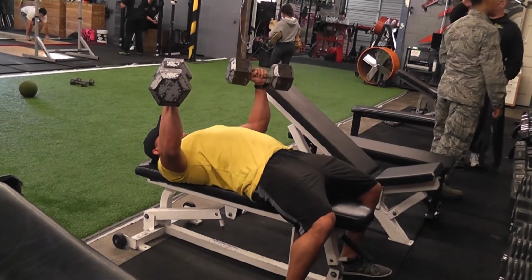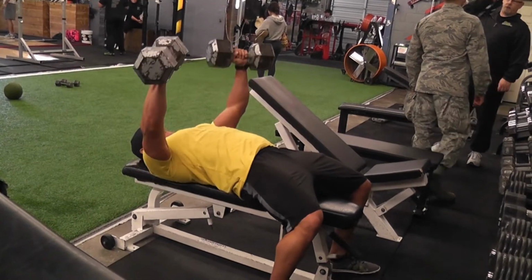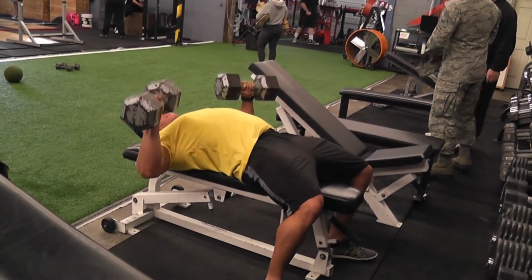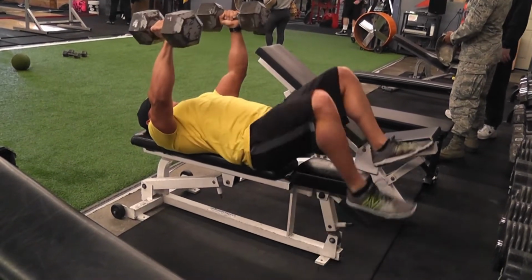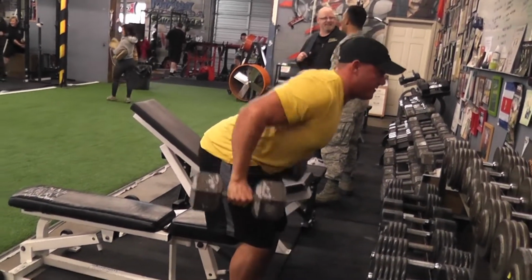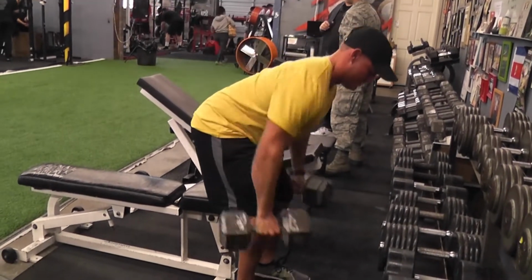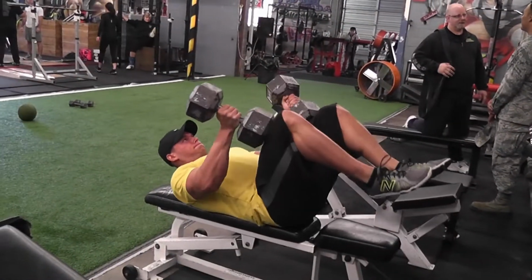And what that does is basically you're able to do a press movement, and you can follow it easily with a pulling movement or a row movement. It's a really great way to effectively train and train smart and get in the work that you need to get done, so you can just get in there, do what you have to do, get your results, and get out.